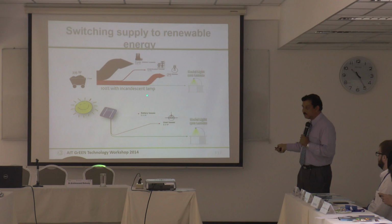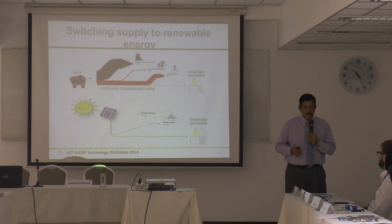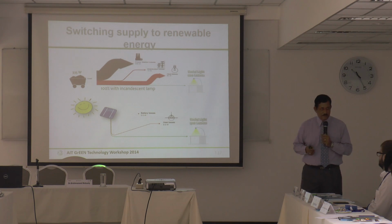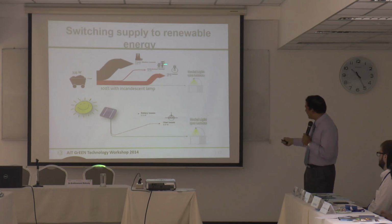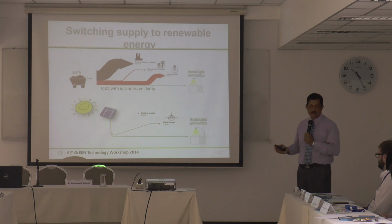than this solution. Because if you go for an incandescent lamp, which is typically $50 or less in the market, and you go for an LED lamp today, which can be even $10 in the market, that's a factor 20 times more expensive. But you can see the impact of that in the whole chain. The power plant that we need to invest in is much more expensive. By changing the lamp here, the investment that we need in the solar is going to be only a very small fraction. And overall cost actually is going to come down. The cost of this system is actually cheaper than going for the conventional system.